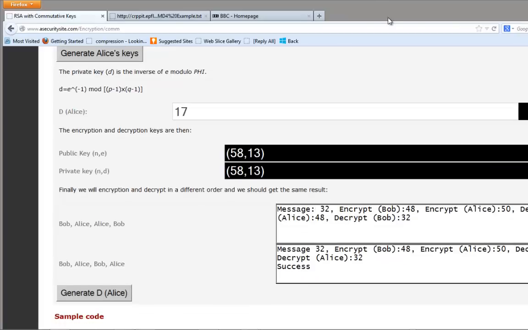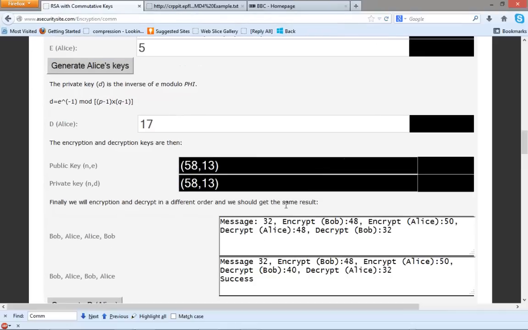And we can see here, there's the message. Bob encrypts. Alice encrypts. When Alice decrypts, we get a 48 value, and then when Bob decrypts, we get 32. If we take it the other way, 48, 50, and then Bob decrypts first, we get a value of 40, and then Alice decrypts, and then there we go, so 32.